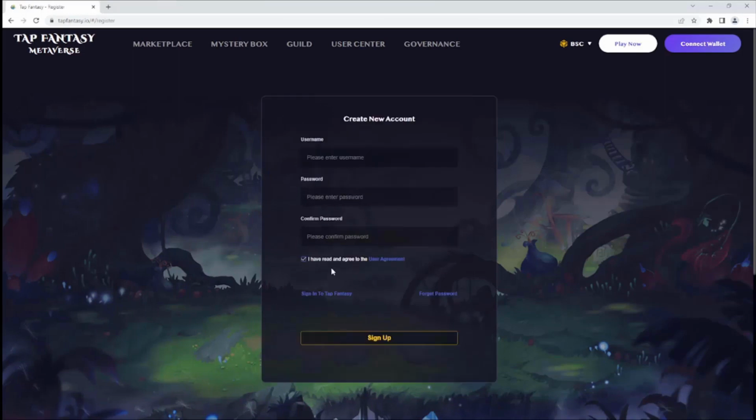Here we have that. Of course, you have to read and agree the user agreement. Here we have that. And write your username, password, and you have to confirm your password. So now maybe I will create my account and we will see what we can find after signing in to this, of course, Fantasy metaverse.